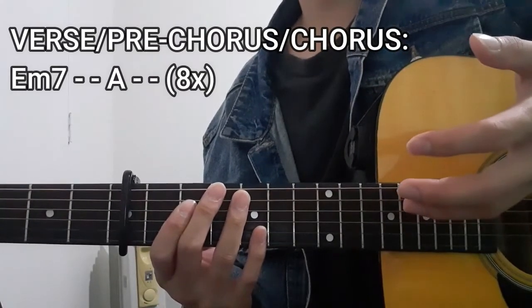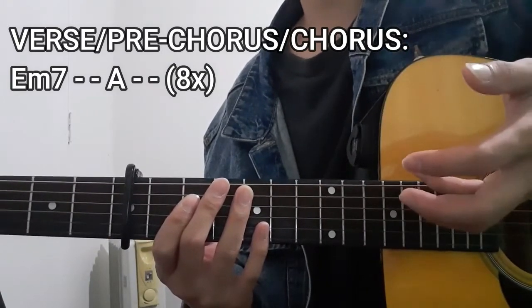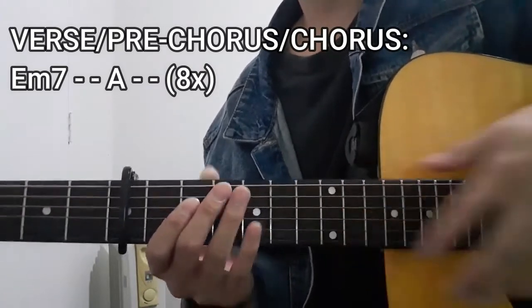The only difference is that we're going to be doing the E minor 7 chord for 2 counts, as well as the A major chord for 2 counts for 8 times now instead of 4. So once again, it's going to be like this.